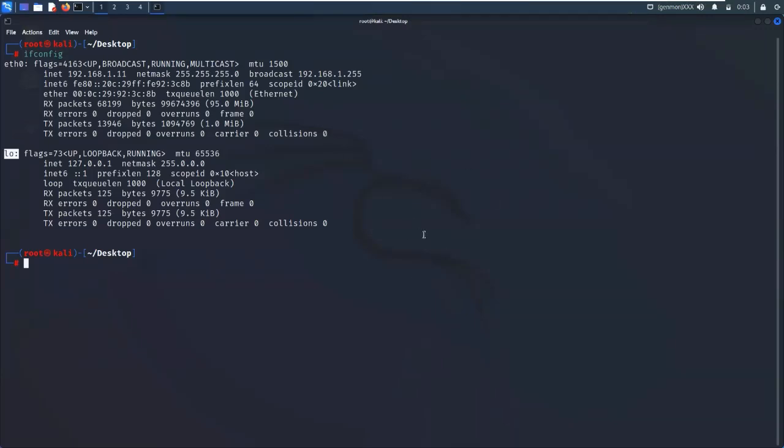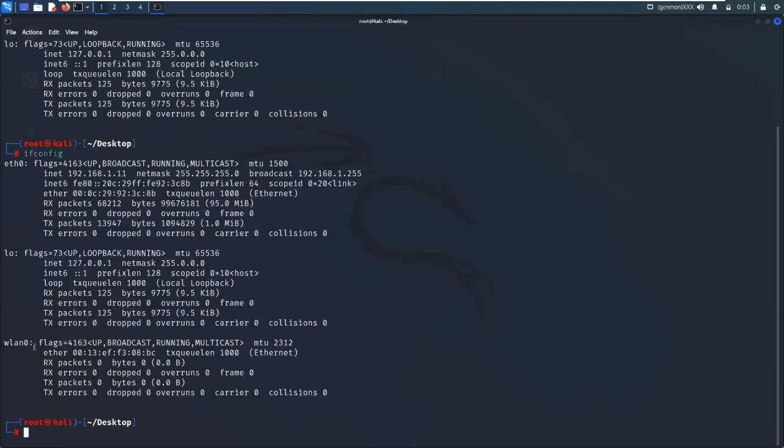Once you click on connect, wait for a while. It should show you that it is connected over here on the top right corner. If it doesn't, you can manually also check with ifconfig. And now you will notice I have three interfaces rather than two. So yeah, as you can see now, WLAN 0 got added. Okay, this is the MAC address for my interface.